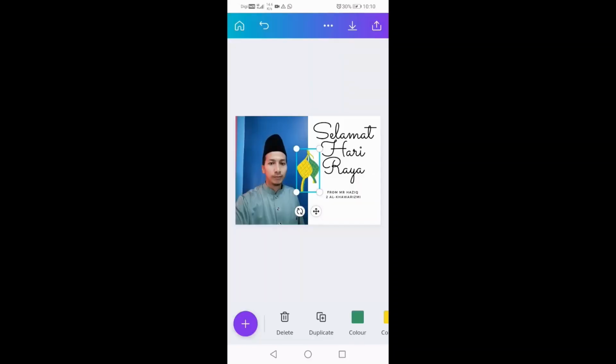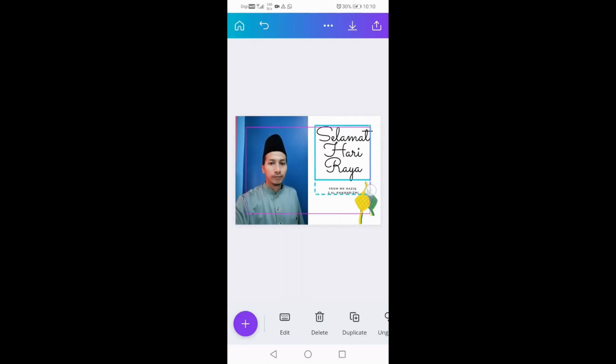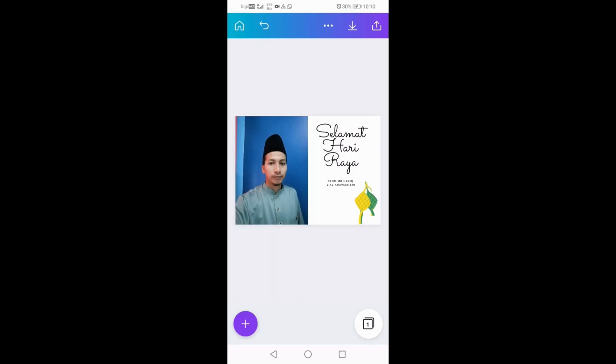See, I have the ketupat there, and I want to bring it a little bit to this side here. Oh, sorry. Okay, maybe I have to resize this. Yeah, see, there you go.